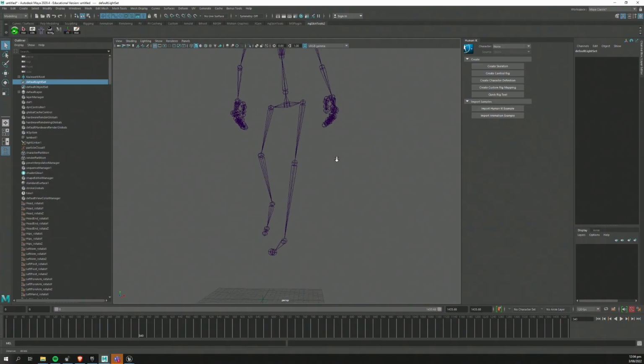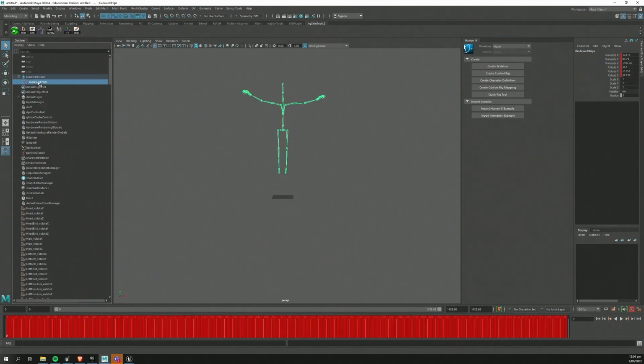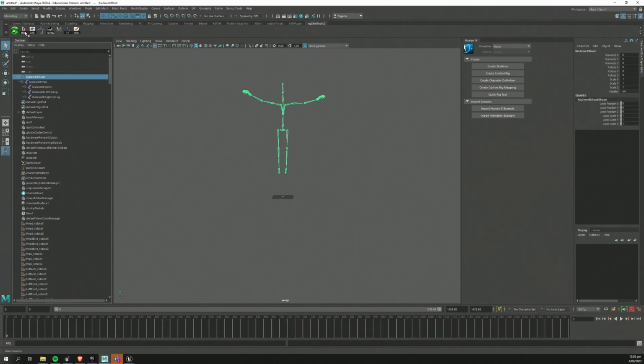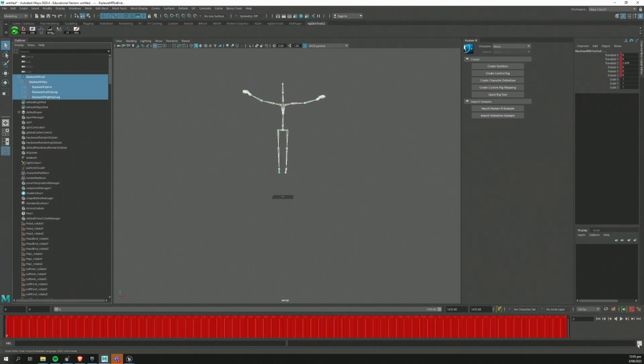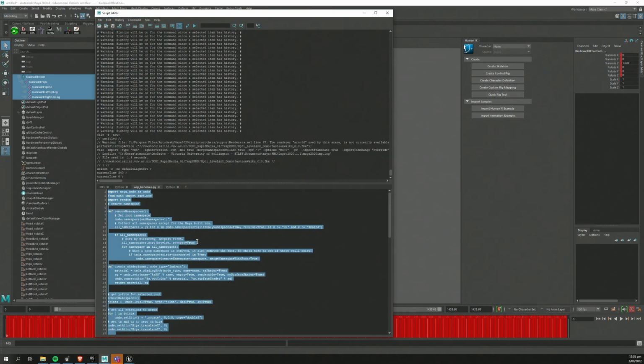So here's that same motion that we were just looking at, written out as an FBX. I go to any frame, zero is handy, and then I have this script that's going to take the namespace away, zero out all the joint rotations on all the joints, and move the hips over to the origin, and then add some geometry so we get something similar to what we saw with the yellow skeleton. So that's what this whole script does.